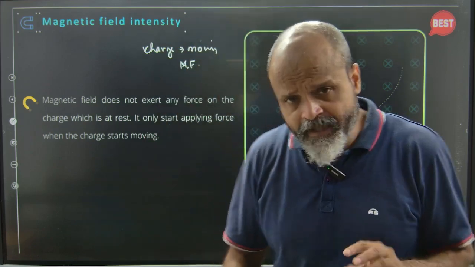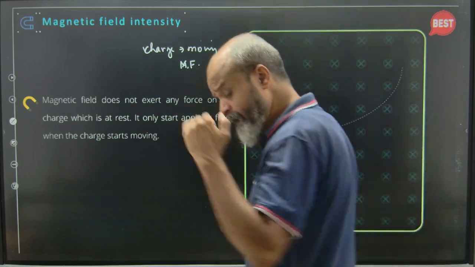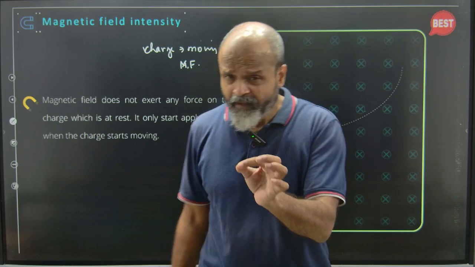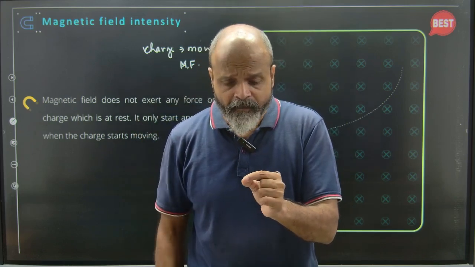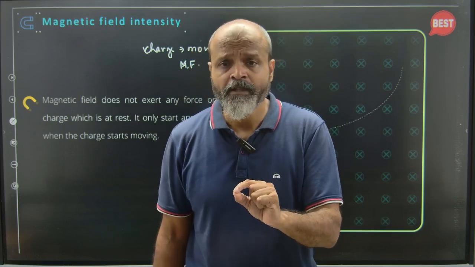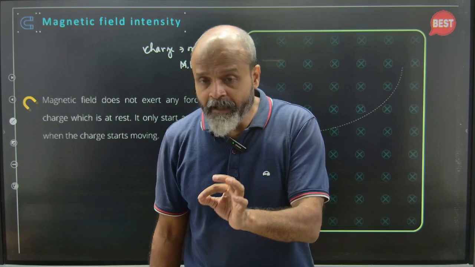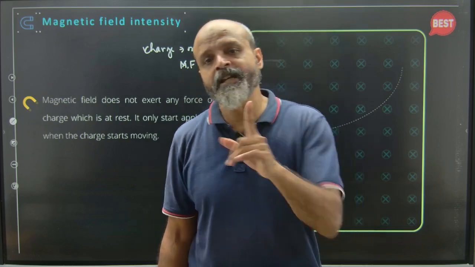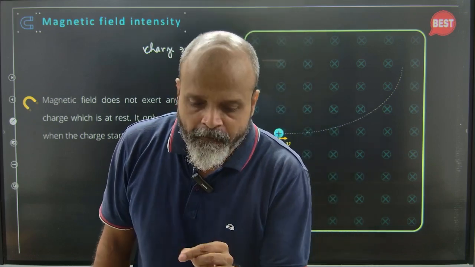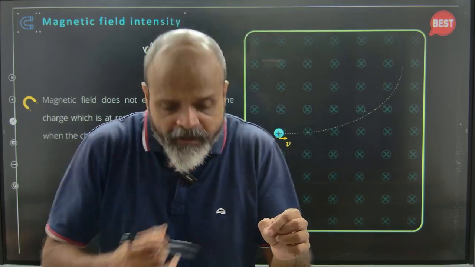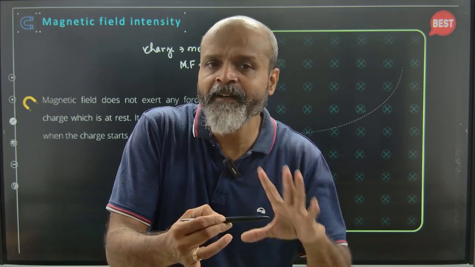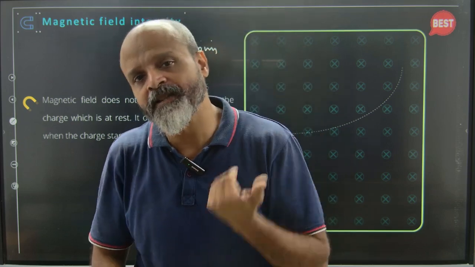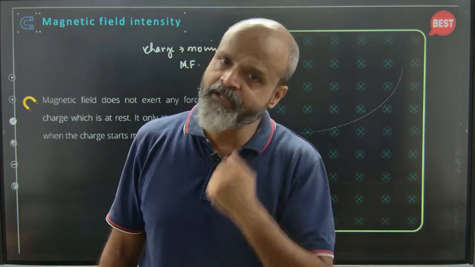So now what happens is, if you keep a charge in an already existing magnetic field, let's say the charge is stationary and there is a magnetic field that exists, will the charge experience a force? No. But if you happen to move the charge, it will experience a force. Why? Because as soon as the charge moves, it creates a magnetic field of its own. And this magnetic field will come into clash with the external magnetic field or support it. But then it is going to experience a force.